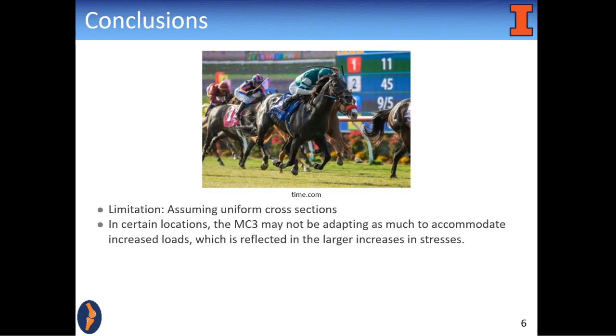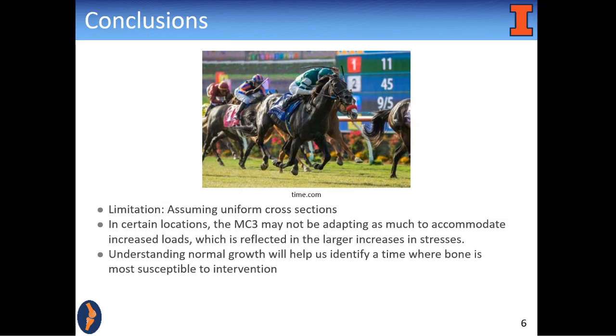If the stresses are increasing from static loading due to standing, we can expect even higher stress increases as the horse begins working at increased speeds, like walking and trotting, and the bones are subjected to muscle loading and joint movement. A better understanding of normal MC3 development will help us identify a time where the bone is most susceptible to an exercise intervention to strengthen it.